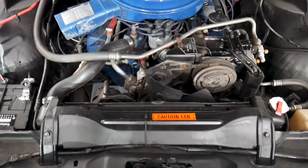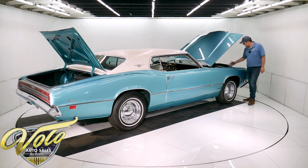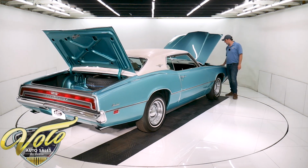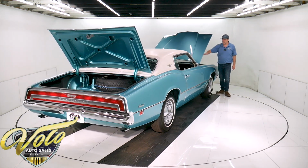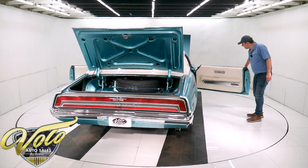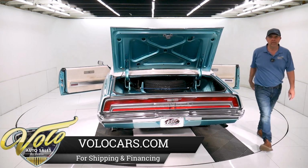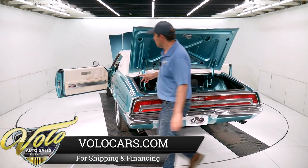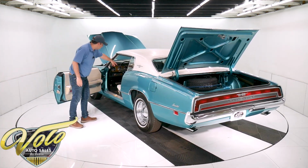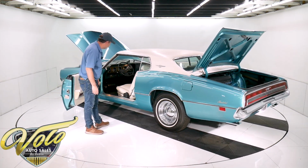And it features air conditioning, power steering, power brakes. We just put a new alternator on it. Battery cables look recent. It's got a battery disconnect. The clutch fan looks recent. So just a properly cared for, maintained motor compartment. It's got power windows, rear defogger. There's a remote for a stereo. I have not tried it, but it says Kicker, and there's controls that hang under the dash. The original AM radio is in the dash, but it looks like there's a custom stereo.